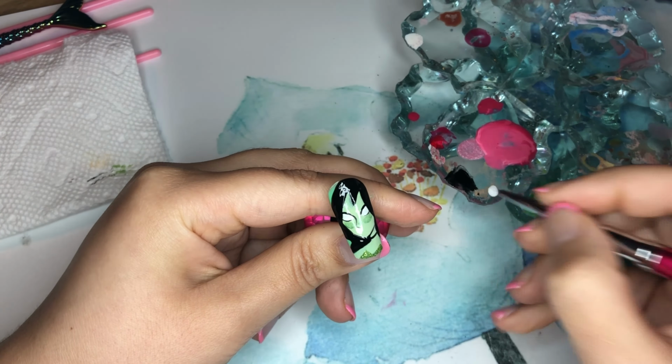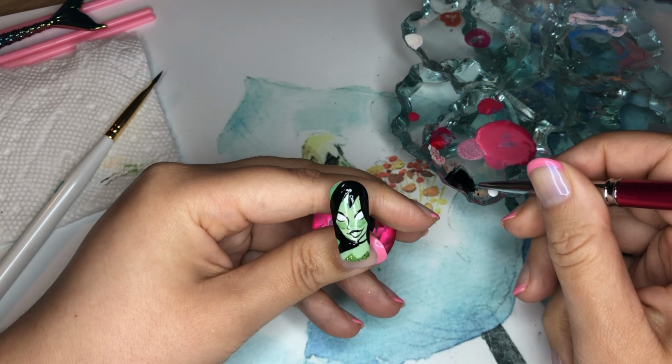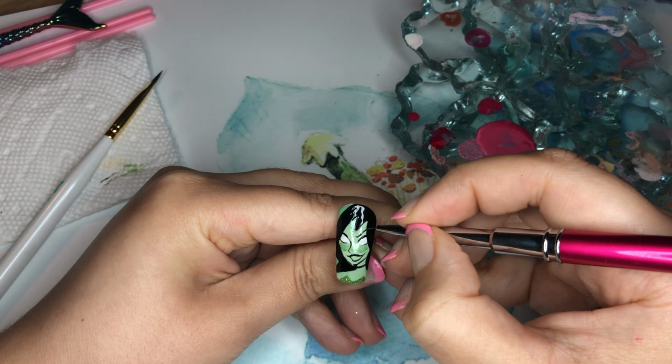So I don't really understand how it works, why it's good for this and not for the other thing. But yeah, I'm really happy with how it works as an outliner right now. I know there are better things out in the market for outlining. I hear a lot of the nail artists I follow rave about the Nails by Dev ultra liner paint. She has it in white too. I do want to try it one day, but right now this is working for me. So until this runs out, I think I'm gonna stick with it.